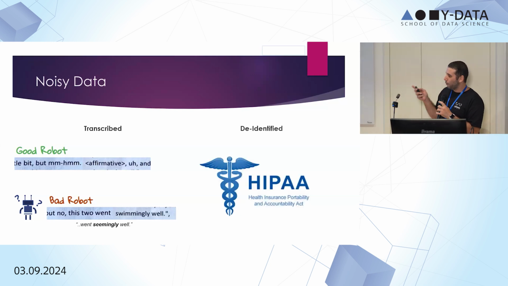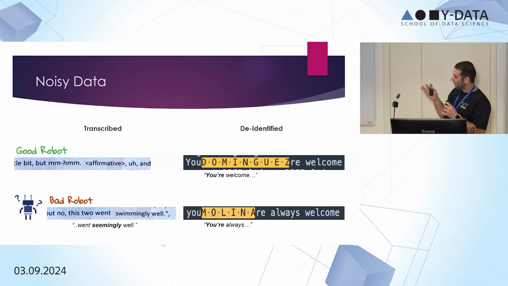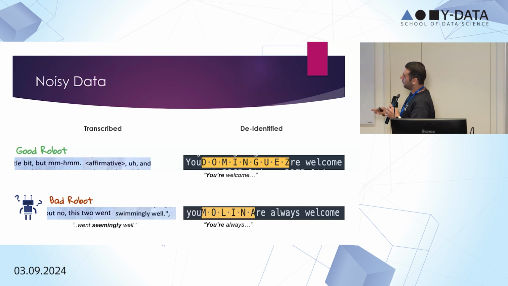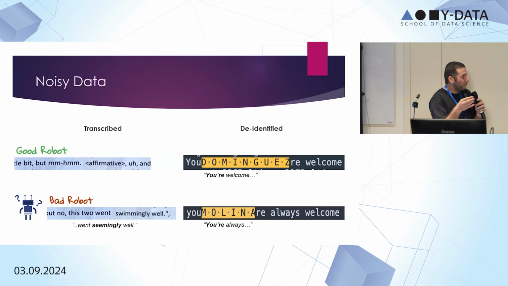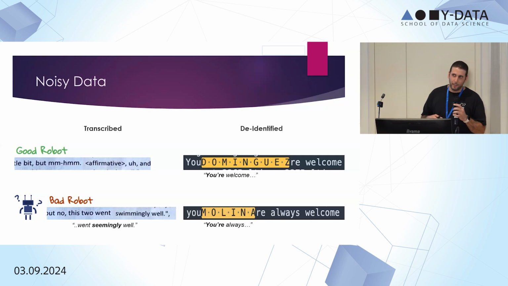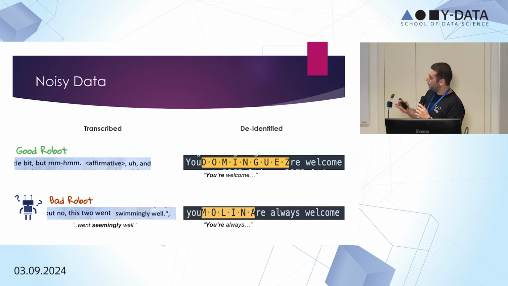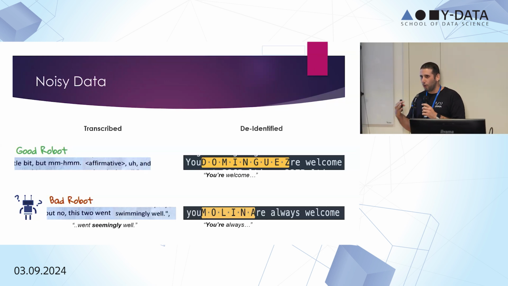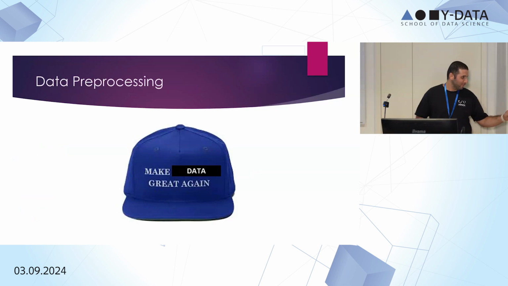The second source was the de-identification process, which is required by regulation in order to completely eliminate all identifying and sensitive information from the data, but in actuality injected the data with a lot of irrelevant noise. You can see here two examples where apostrophes were replaced by random names with spacing between the characters. It goes without saying that the quality of the data greatly affects the performance of the model, which is why we had to think creatively, try to reverse engineer all these patterns in the data so we could automatically remove them and maybe at least slightly improve our data.